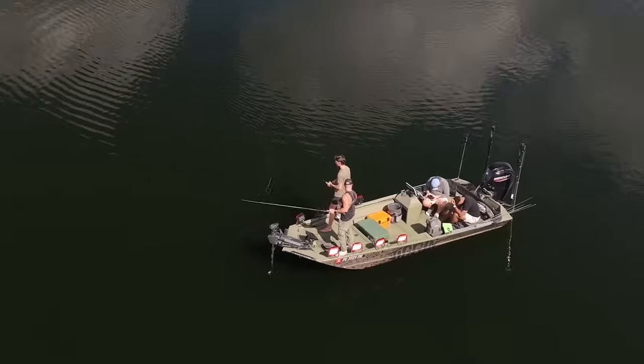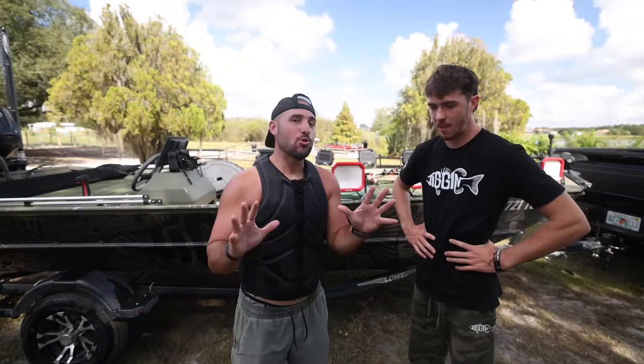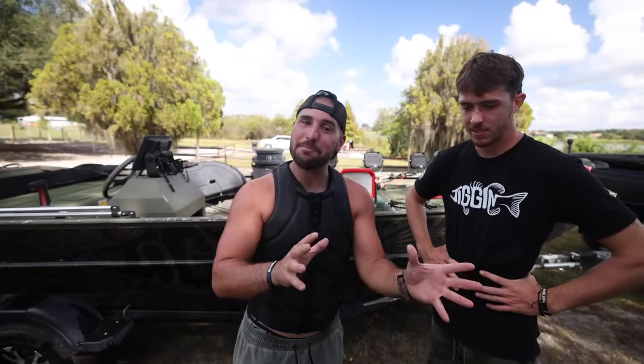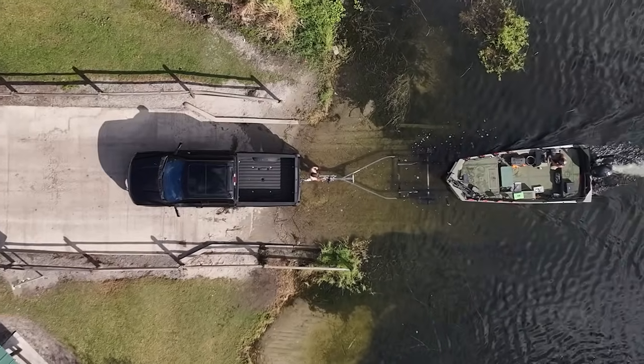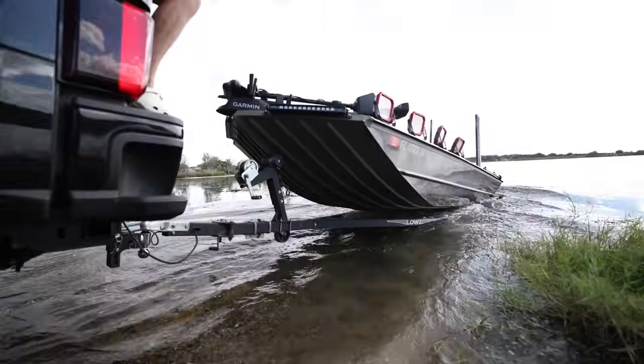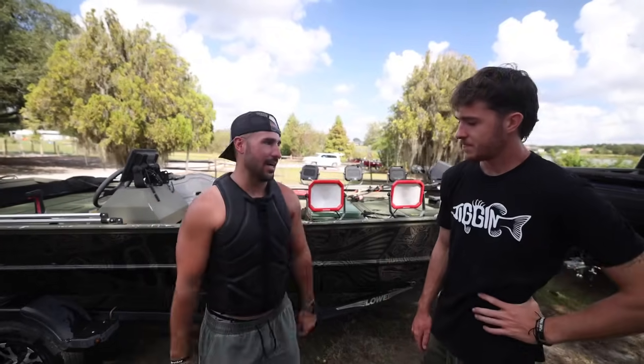So challenge number one, and the most important challenge, is going to determine who is going to be in which houseboat, the cheap or the expensive. We're going to be taking the bass boat to a big fish lake. We're not even going to fish at the lake we're going to be staying at tonight, because the lake we're going to holds some absolute giants. So biggest fish gets to decide where they're gonna live.